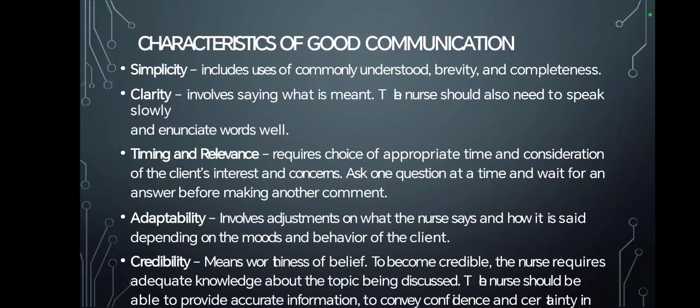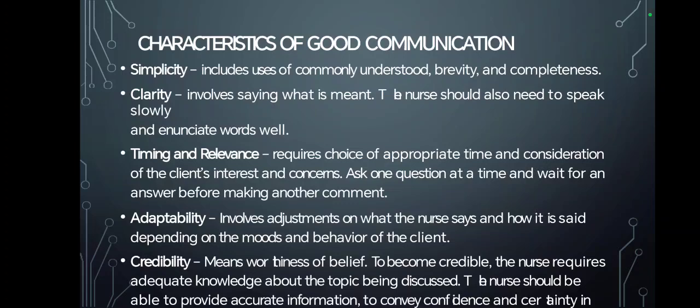Next, timing and relevance. This requires a choice of appropriate time and consideration of the client's health, interest, and concerns. Ask one question at a time and wait for an answer before asking another. Next, adaptability. It involves adjustments on what the nurse says or how it is said depending on the moods and behavior of the family.